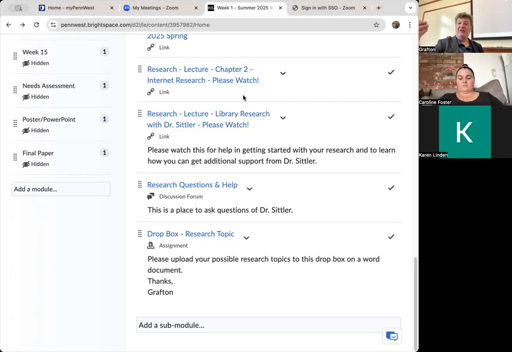He does research through the library, and he has a lecture on that. And it's the same thing you would see online. The way I do research is a little different. I use Google Scholar and Amazon and Research Rabbit. But you can combine the 2 methods, but he's really good at using our library resources.